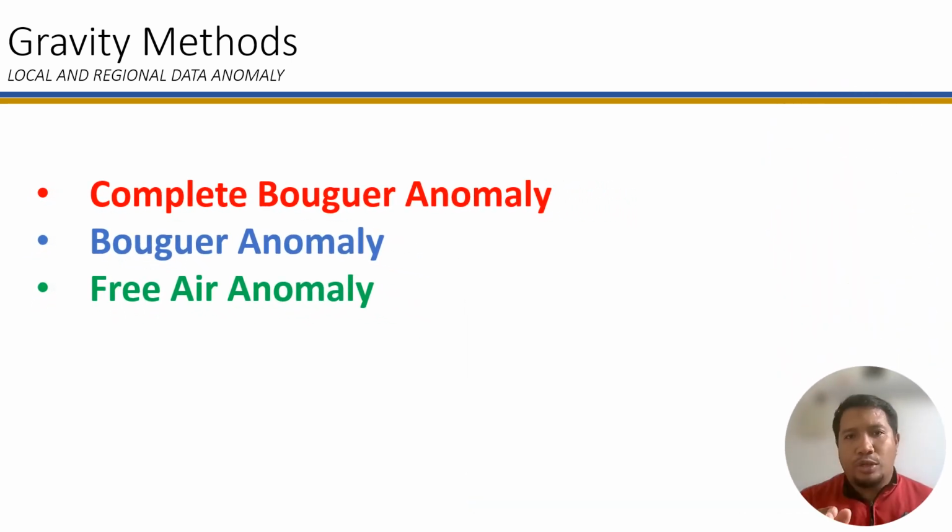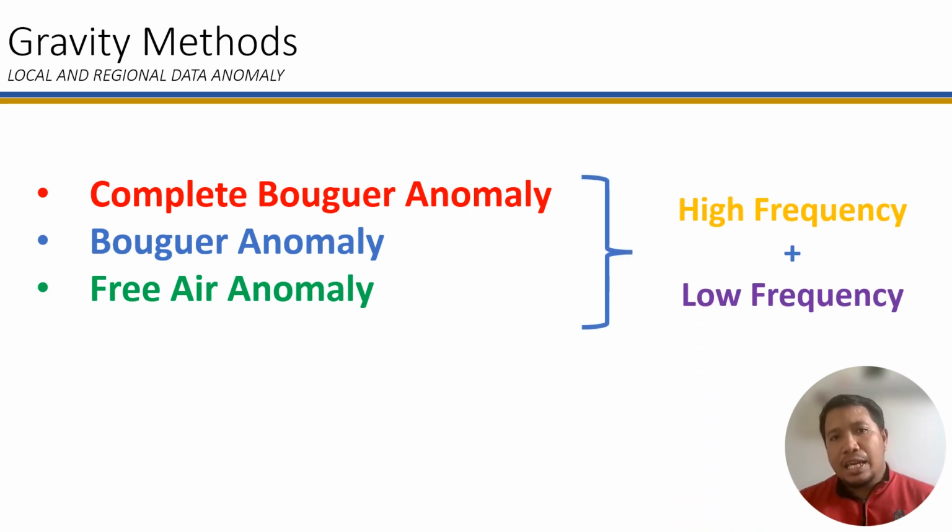These three final products consist of a range of frequencies and can be separated into different categories, typically high and low frequency. Before moving into the details of frequency analysis, let's examine the method of gravity data acquisition so that we can understand the theory, the fundamentals behind the frequency separations.